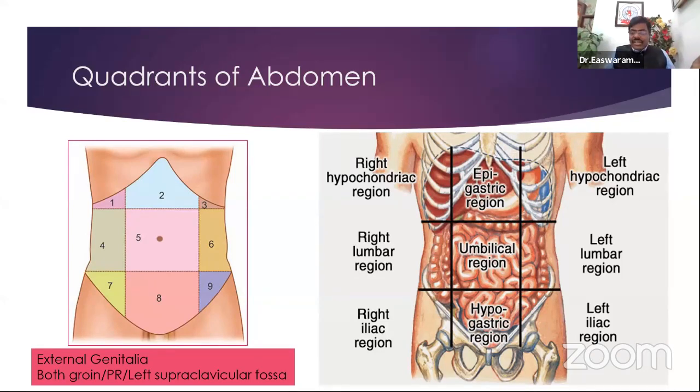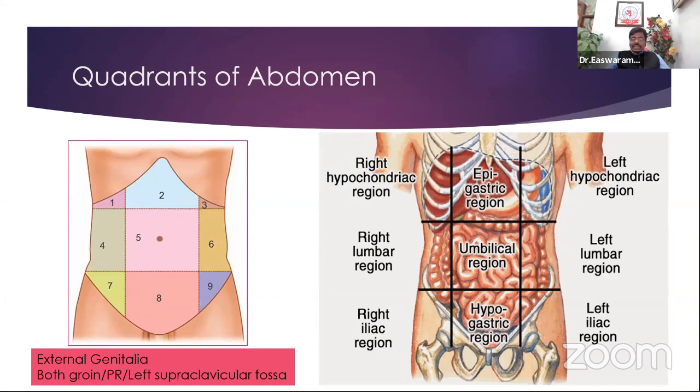And in addition, most of the surgeons would have said to you, I am also telling, the abdomen is not just 9 quadrants. There is a 10th compartment, that is, you have to examine the external genitalia. Groin, that is the hernial orifices, that is the 11th compartment. For rectal examination, you have to at least mention to the examiner that you have to do a rectal examination. And number 13 is the left supraclavicular fossa or Troisier's sign. Okay, so these are all the important things you have to tell the examiner.